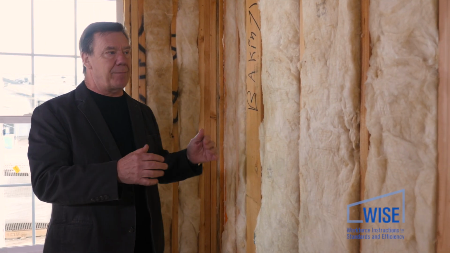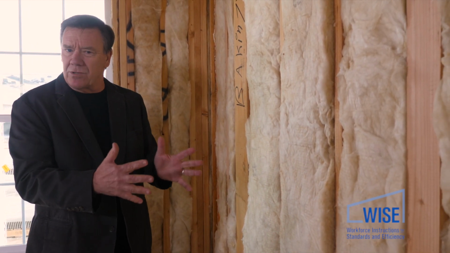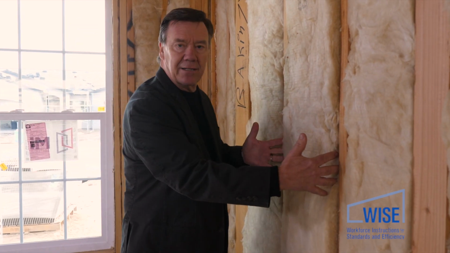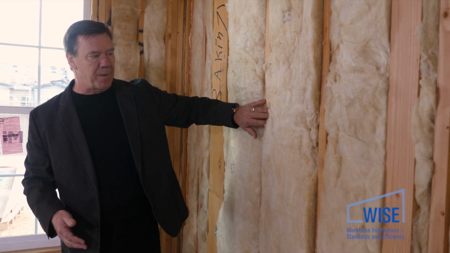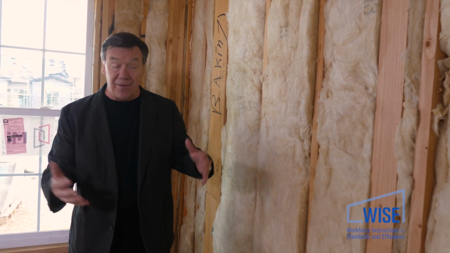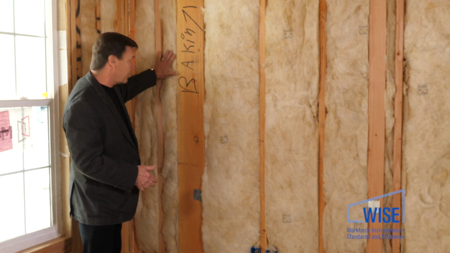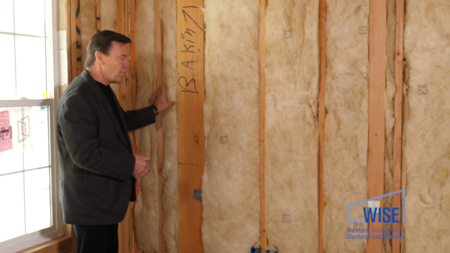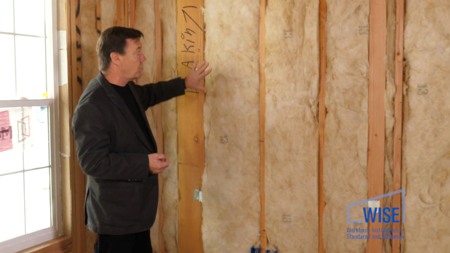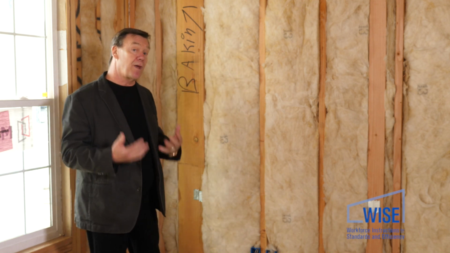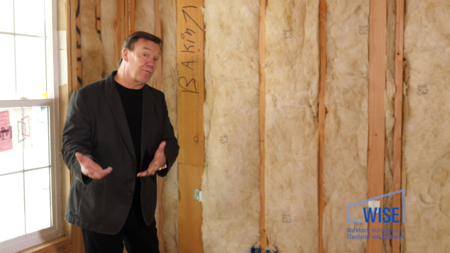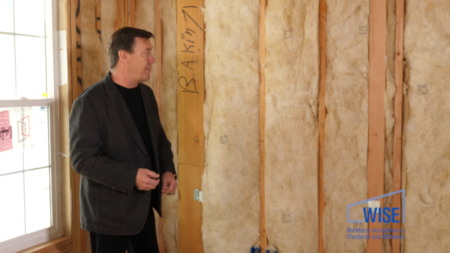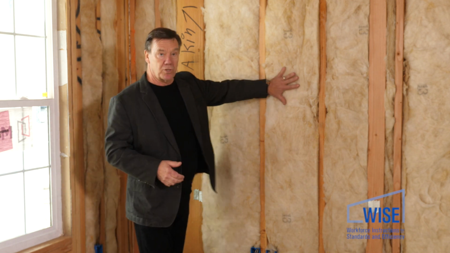Now, it's not uncommon at all to have framing defects where we have framing that just works out in such a way that maybe there's not a complete space that's the full thickness of a batt. Normally for 16-inch on-center framing, this would be a 14.5-inch space. But if the framing's a little off, guess what? The insulation contractor's got to come back and he's got to custom cut every one of these batts. So one of the critical components to a good insulation job is making sure that the framers are cognizant about getting their framing on center. And of course, if you can use advanced framing techniques where we try to eliminate some of that framing, that can also create more space for insulation.